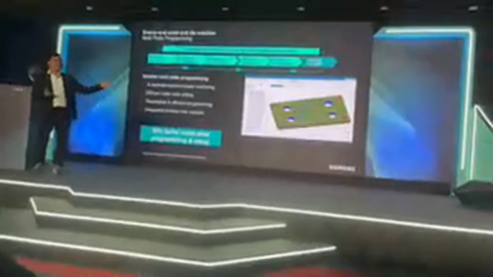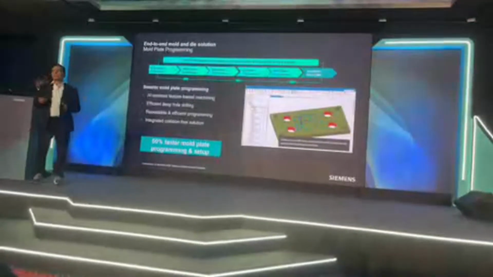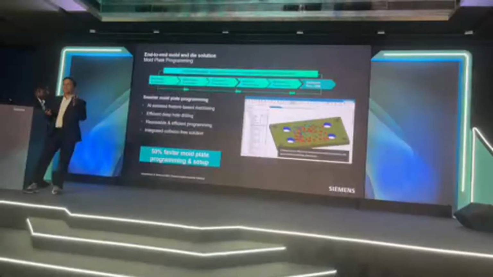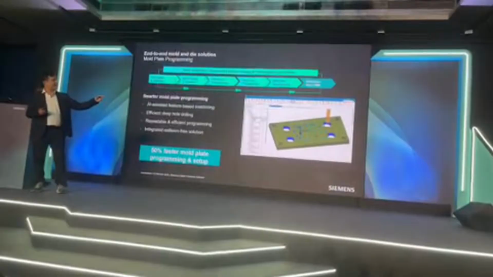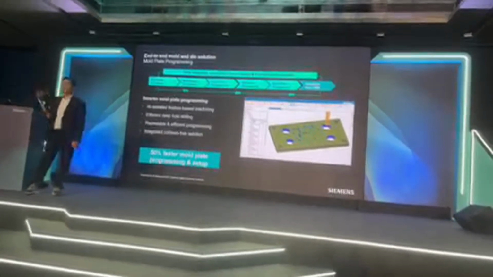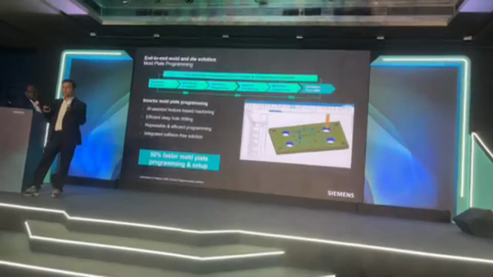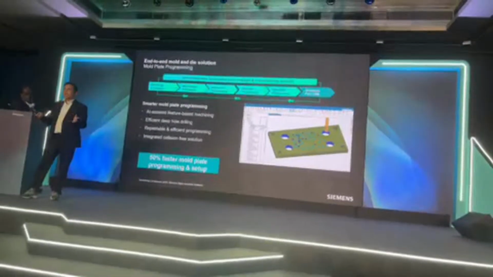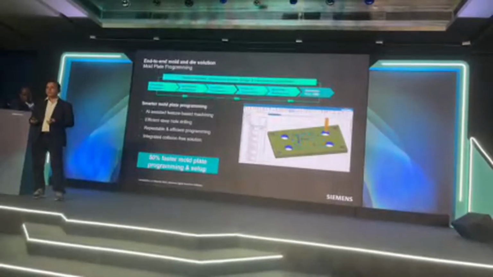The number of features we have identified in a single click, and it automatically creates all the operations. So I will put this mold feature-based machining for the mold plates, like whether it's a cavity back plate or bottom plate or pedal before. In this example, you'll find a lot of holes, and within a few minutes, you can machine these plates, and then once your insert is done and the electrode is done machining, you can bring these plates and assemble it, and you are done with the mold set and with all the support parts.